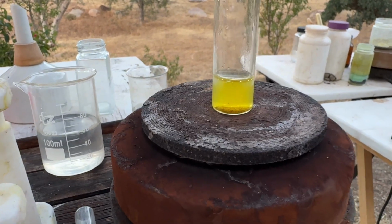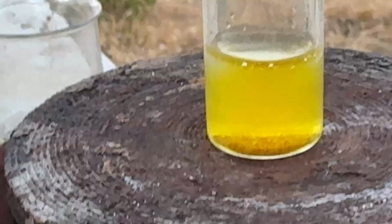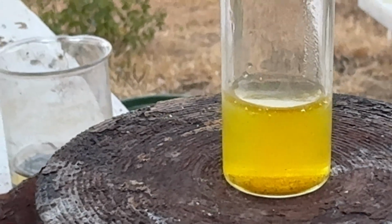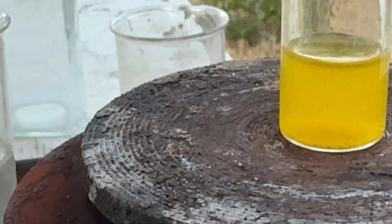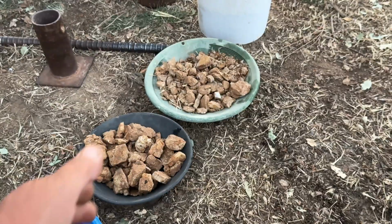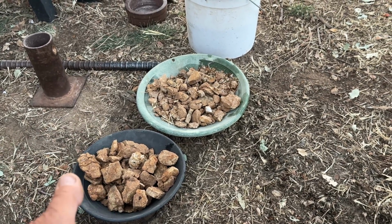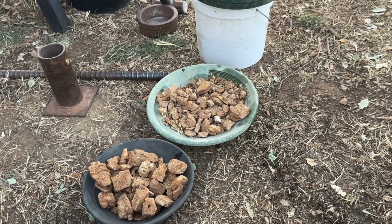I'll be doing the test. We'll see on the right side if we have gold. So wish me luck. I'm happy I found the gold, and right now we just need to find pockets of gold. Normally if you find a pocket, you get like 3 to 10 grams of gold from about 1 pound. That'd be the best thing. But in those rocks, maybe it's like half a gram of gold, not more, because when the juice flows, it just makes them wet, and when it dries out, it precipitates gold, and I'm getting that little amount of gold. But if there is some kind of pocket, then there will be a little more gold.